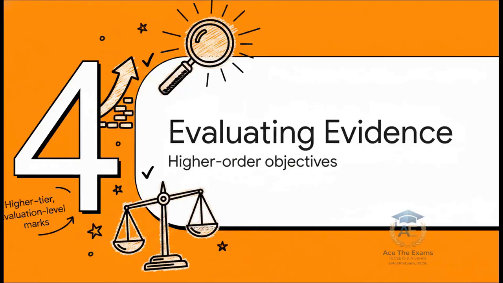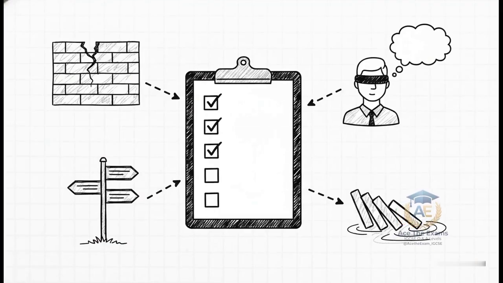All right, Section 4, Evaluating the Evidence. This is where we unlock the highest tier marks. Think of this as an interactive workshop moment. Imagine you're looking at a poorly written student answer. How do you spot the flaws? Well, to hit the highest descriptive, analytical, and evaluative levels, your evidence evaluation needs to hit 4 specific targets.